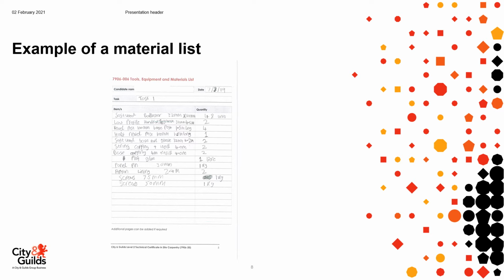Here we can see an example of a candidate's material list for the assignment task 1, showing soffit, balustrade, etc. This is not a definitive list and each candidate should come up with their own list. This is showing you as the marker the candidate has the knowledge and the understanding of what is required and can calculate the materials required. All of the pro formas are available in the Centre Document Library and it's recommended they're used for ease for yourself as a marker and as a moderator to view.